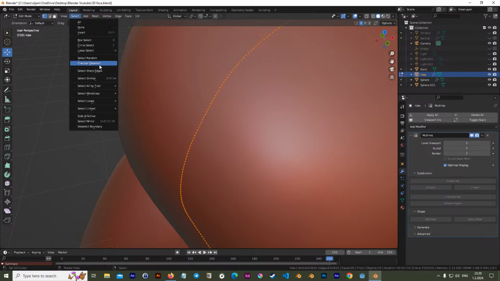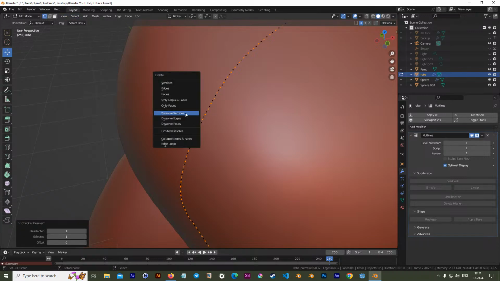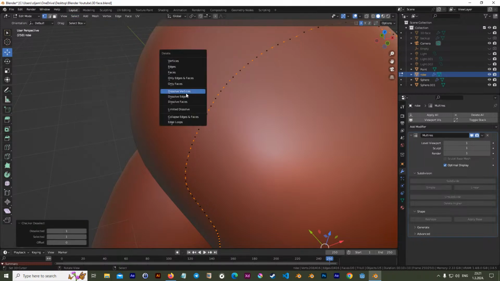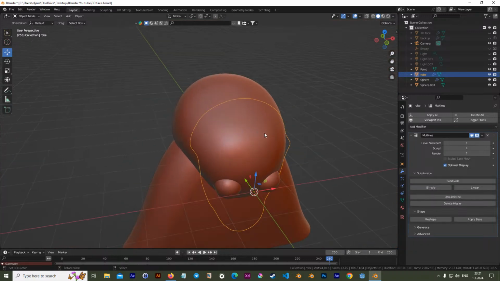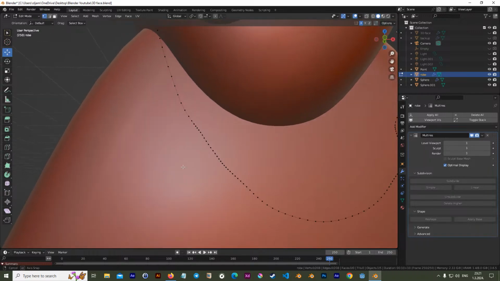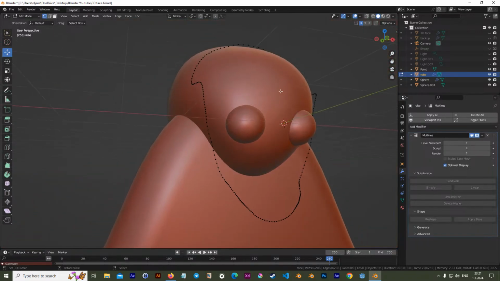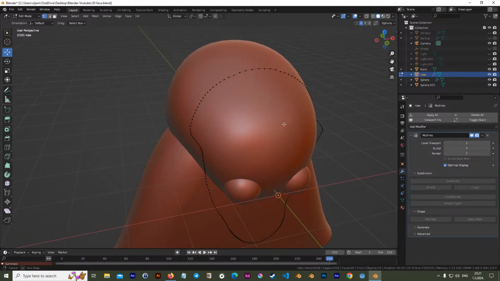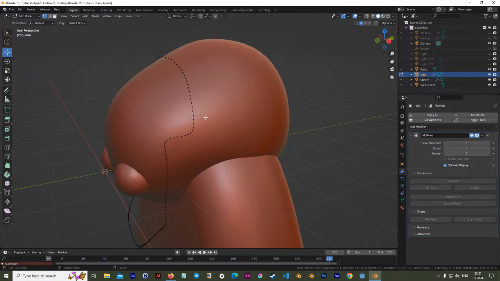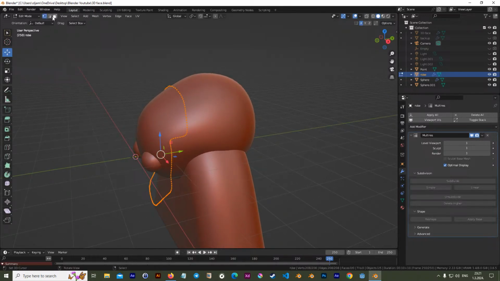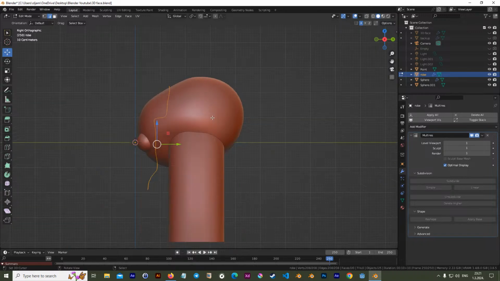Maybe once more. Checker deselect, X, dissolve vertices. Maybe once more. X, dissolve. Still a bit dense in some areas, but let's not forget we will somehow make a cloth from this shape. That shouldn't be too hard.